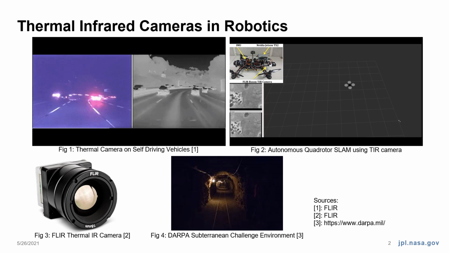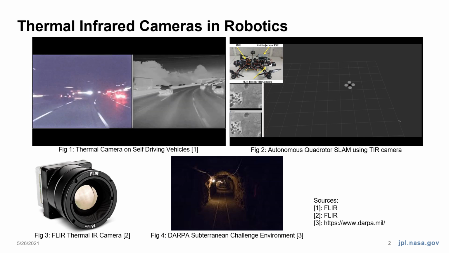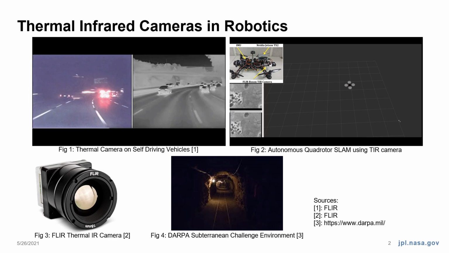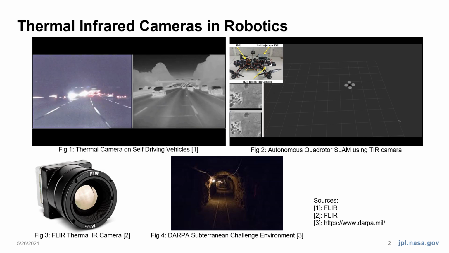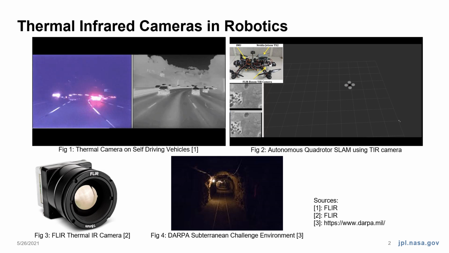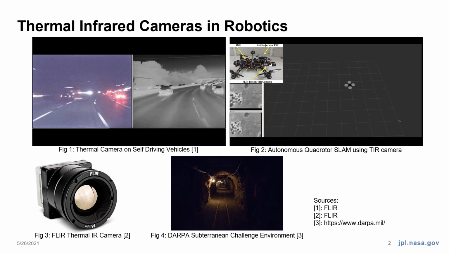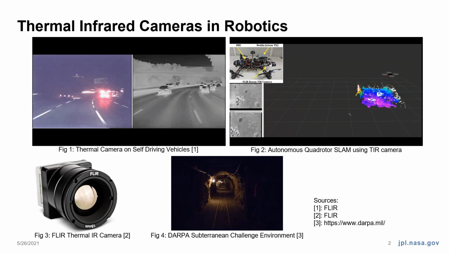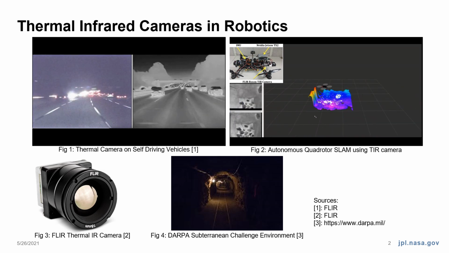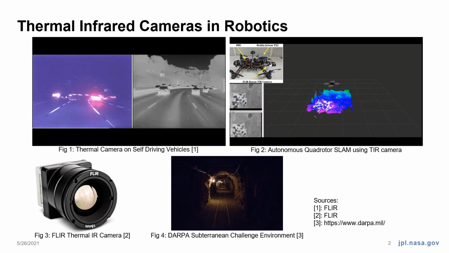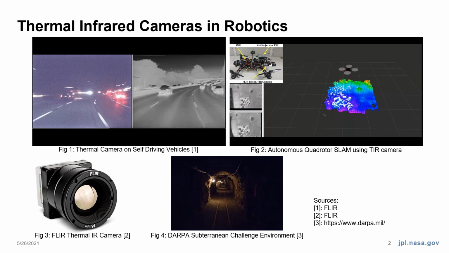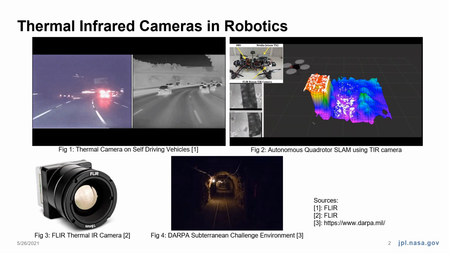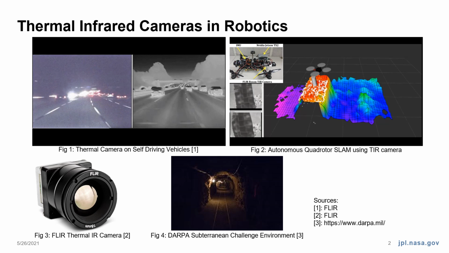In recent years, we have seen that thermal cameras have become better, smaller, and are commercially available at lower costs. They are therefore being used in a wide range of applications, and in robotics, we see them being used in self-driving cars and autonomous aerial vehicles, etc. They have become an interesting source of information for subterranean exploration, like we saw in the DARPA challenge. The trend is only growing.